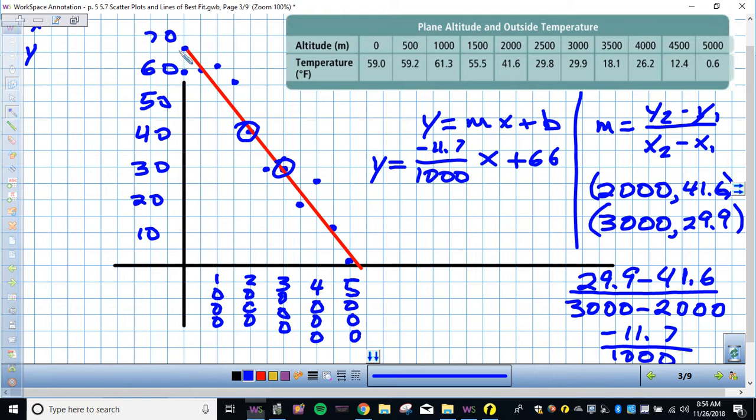Any other questions on that? Yep, Madeline? But these ordered pairs do start at 59.5, so you want to say that should be the y-intercept, not this. It's because of our trend line, right? Because it's not going to be exactly where it is at 0. It depends where the trend line hits, because the dots are kind of scattered, so the trend line might be different. Okay, that's why.